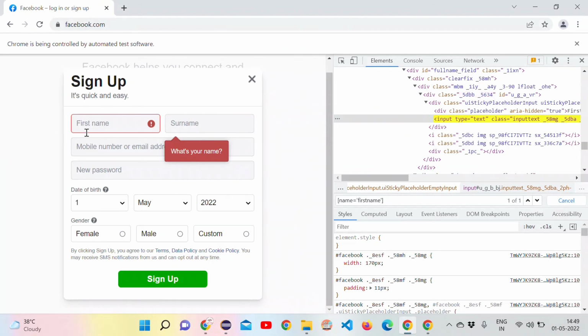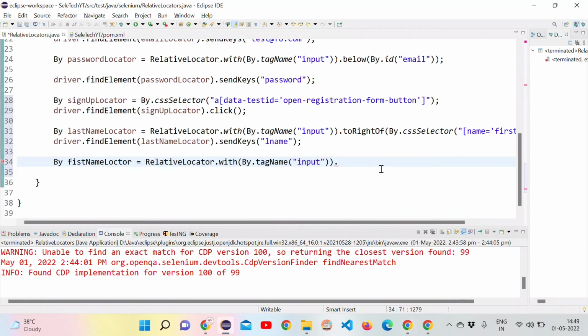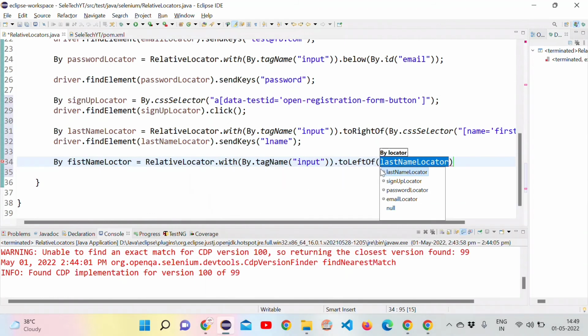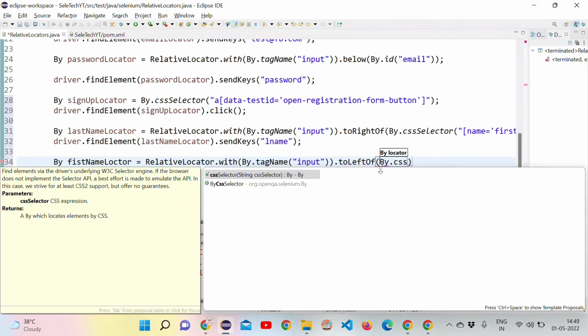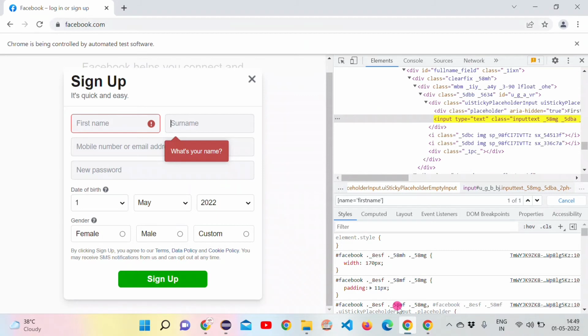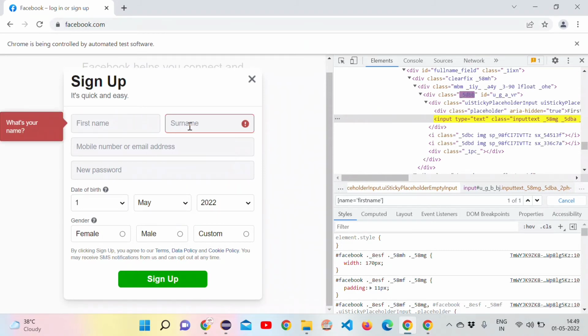Now we can make use of the leftOf method because it is to the left of the surname. And now here we need to pass the CSS or any locator of the last name, so we can pass By.cssSelector and we have to pass the CSS selector of the surname.